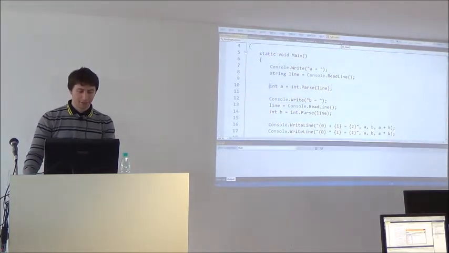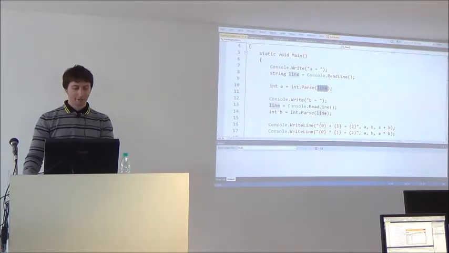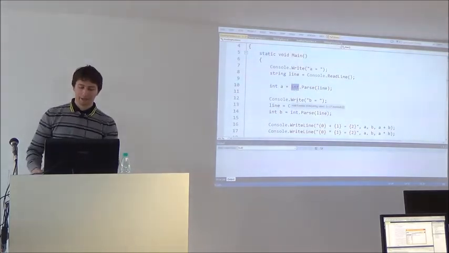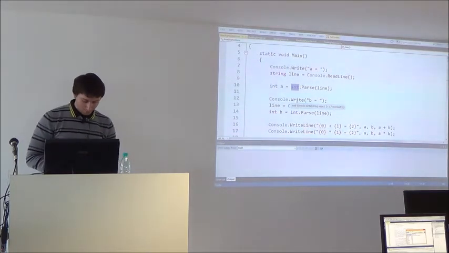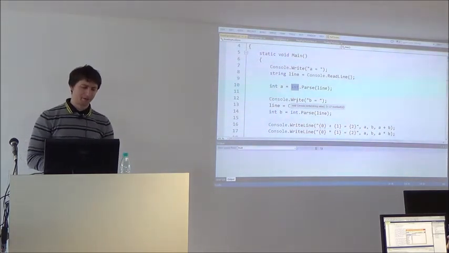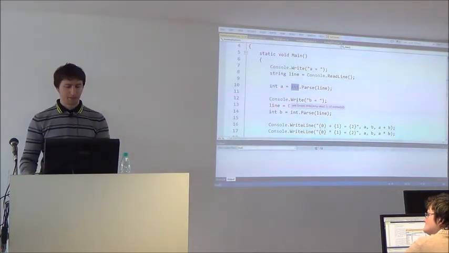This is because of this line here. int a = int.Parse. As I told you earlier, parse is taking the input, which is a string, and tries to convert it to an integer. It does that behind the scenes, but basically, well, there are different algorithms. I've written an algorithm, but I'm not sure if that's the way that they do it.